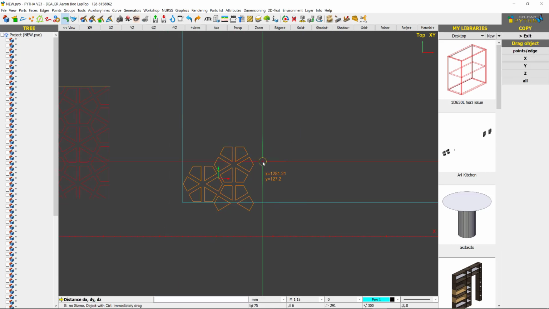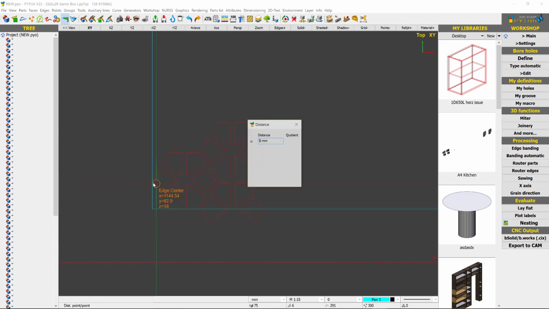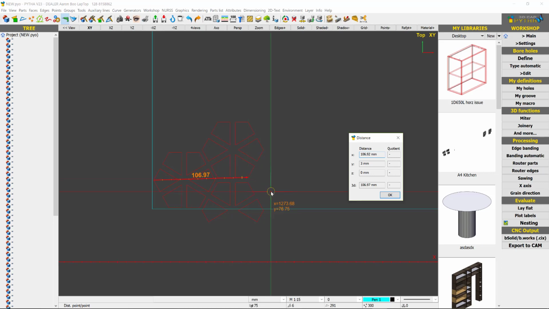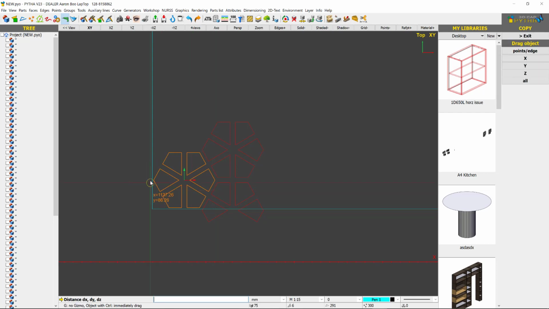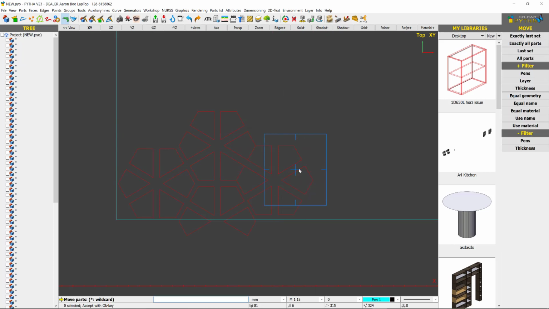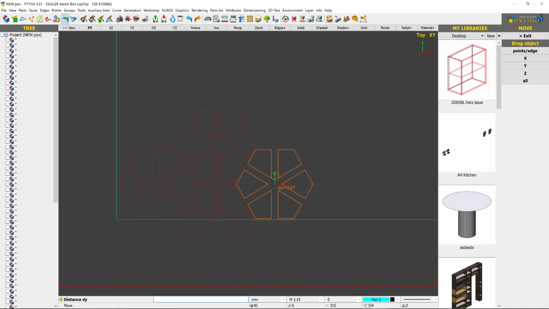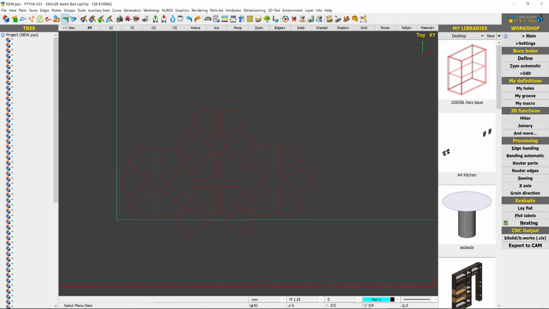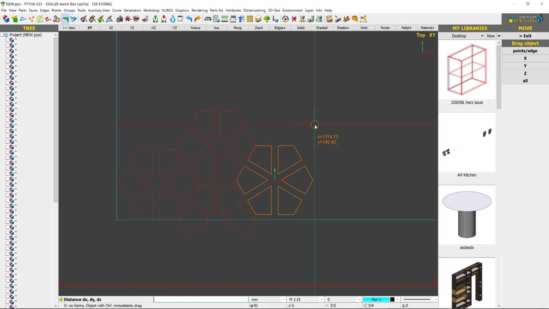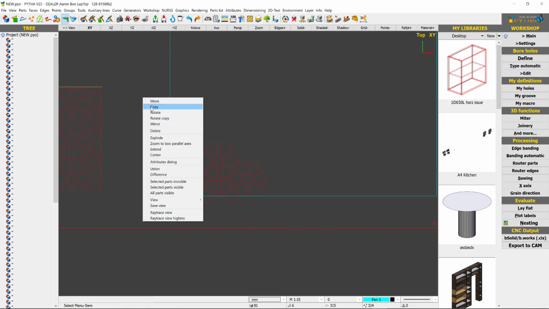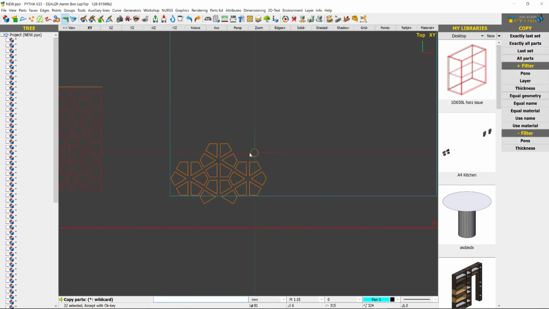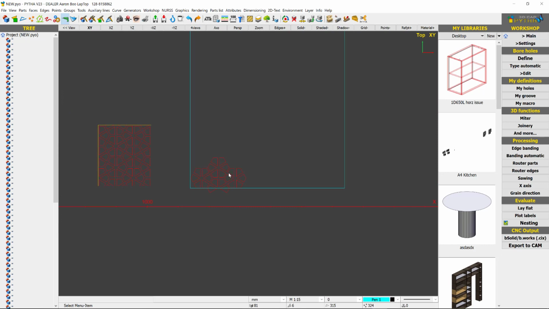Okay, and if we copy it, you can first measure how much to copy. So if I'm going to copy from here, or we can just say copy. Okay, and then we are just going to move this down by 3 by minus 3. So it's something like this. Alright, so we can just simply copy this whole pattern to the right. Alright, so this is how you get your routed panel patterns.